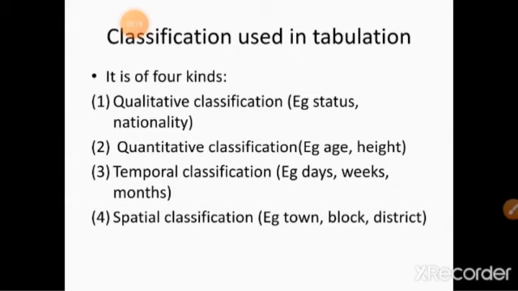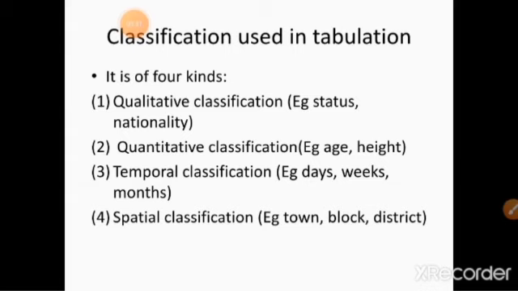Here the data are classified on the basis of the characteristics of the data we are collecting, which is mostly quantitative in nature. Examples are age, height, production and income.